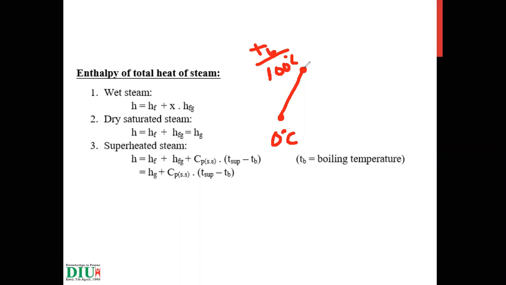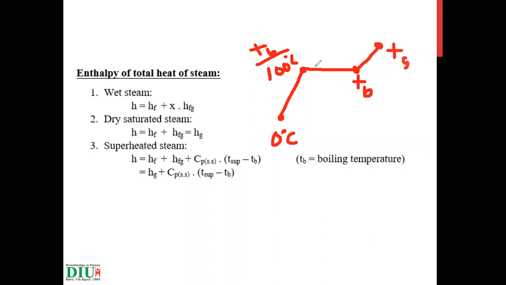After that, if I give heat, the water starts to convert to steam. At this point, all the water has converted to steam, but the temperature is still, my student, the boiling point temperature, because 100 degrees Celsius of water converts to 100 degrees Celsius of steam. Okay, but after that, if I give more heat, my student, it becomes superheated steam. The temperature is Ts.